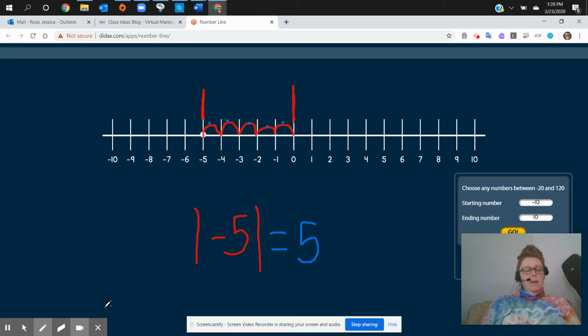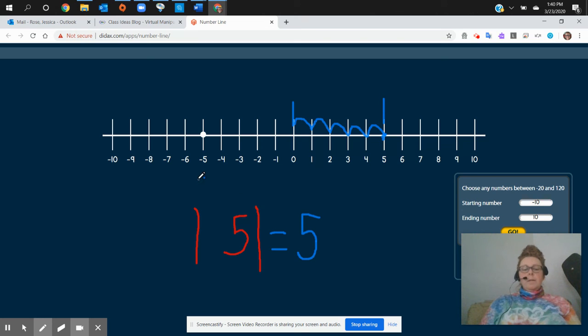Now, consider this. Let's pretend that our absolute value number is just 5. I'm going to erase all this. Okay. So let's go over there and look at 5 and let's see if it changes. So the absolute value of positive 5, we're going to go over here at 5. Here's 5. We're going to do the same thing. We're traveling from 5 to 0. 1, 2, 3, 4, 5. The absolute value of 5 is 5.